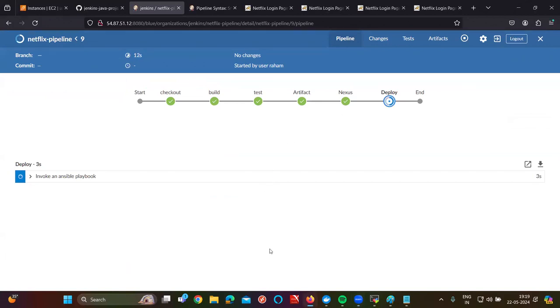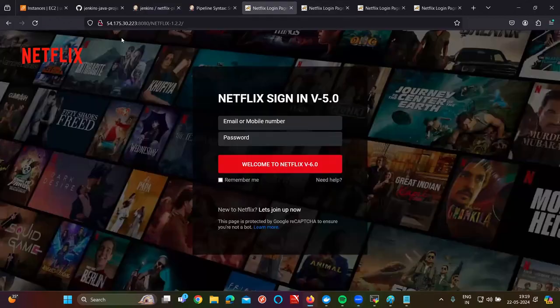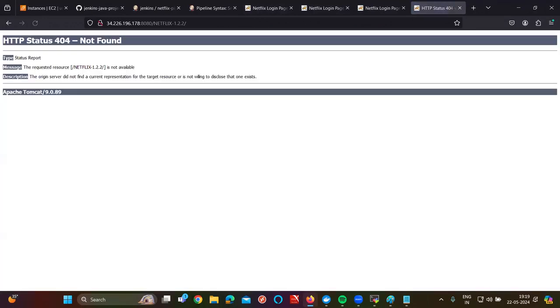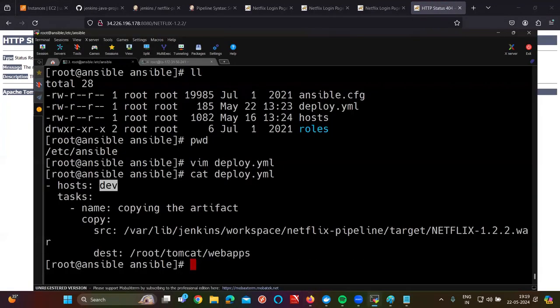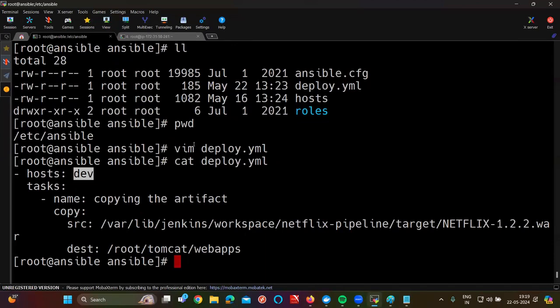Is it deploying now? So which server is it? Development first server. Is the version changed here? It is my development 2. Changed here. But for testing one, is it changing now? No. And for testing, is it changing now? Why is it not changing? Because we deployed the application only on dev. Sir, similarly, if I want to deploy the application on test, I need to put test here.